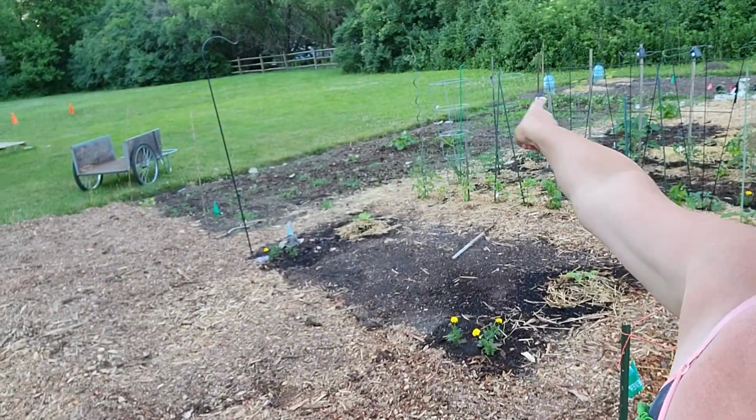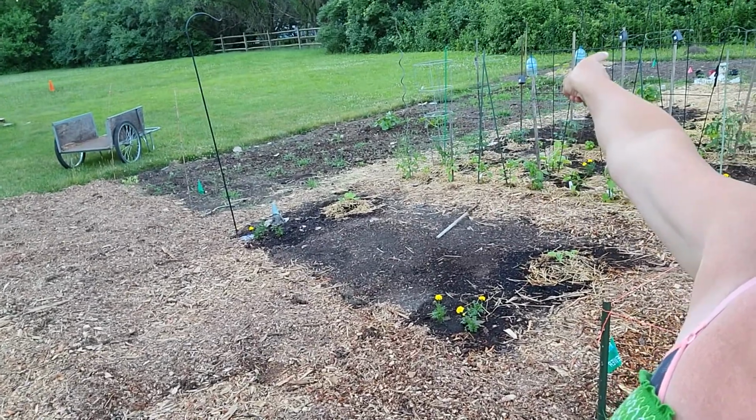So we have that Jimmy pumpkin, and then you can see the 2 water jugs way over there on that side of the garden. There's 2 more pumpkin plants over there, and we're gonna let them grow in that whole open spot over there and see if we can prune it down to where those pumpkins get giant. The kids here, Amanda's kids, think that the pumpkin's gonna get as big as my car. So that would be cool. But that is the Batavia Community Garden.